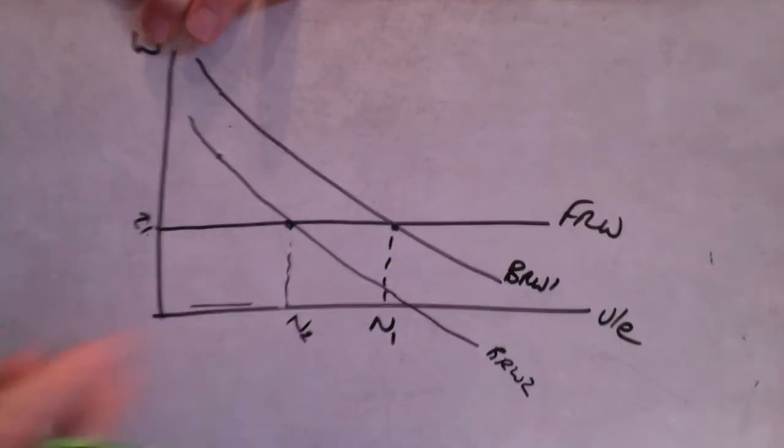So in short, then, the NAIRU just shows how close you can get to full employment without inflation rising. Obviously, in an ideal world, you'd want to get that down. You'd want the NAIRU to be zero. That would be perfect. In order to do that, it has to be possible for aggregate demand to rise without upward pressure on inflation. And we said what that means is you have to weaken that wage price spiral. In other words, you have to make it harder for inflation to get started.